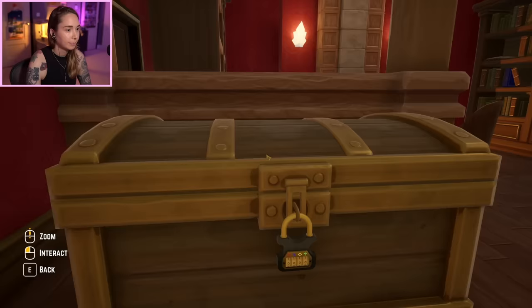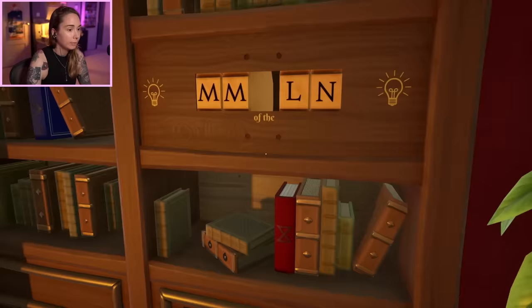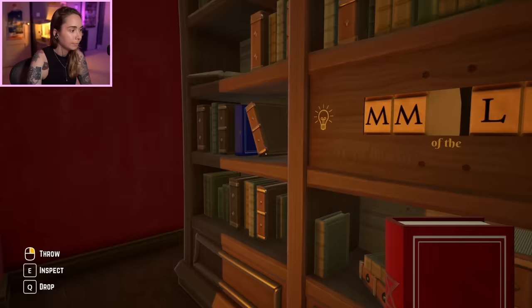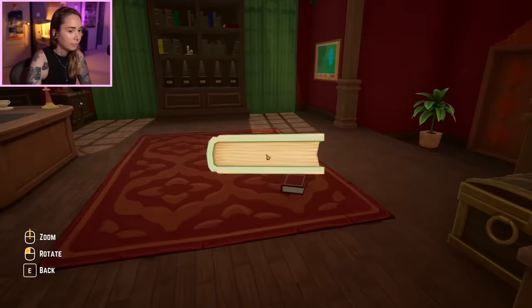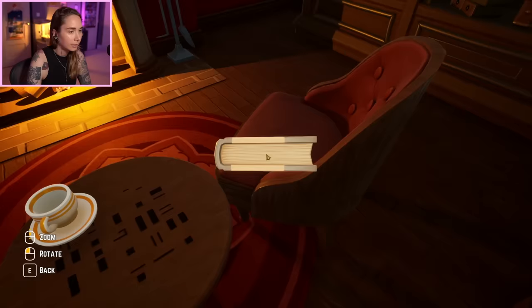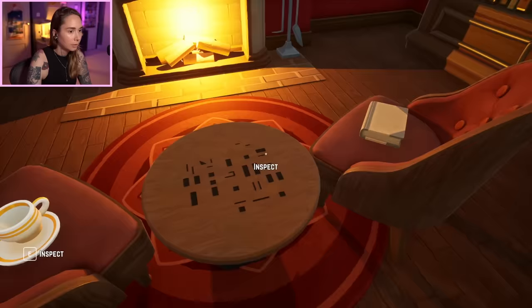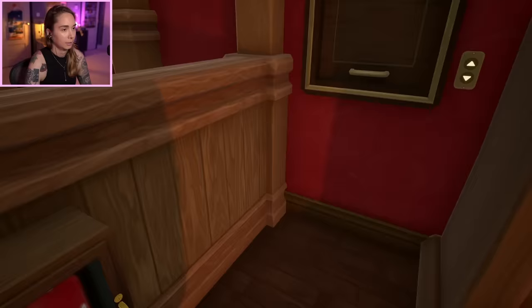Okay. Should write those down. MMLN. Is the code on here? Hmm. That is the diamond book. Put them together. Something on the desk. Get out of the way. Whoa. Oh. Okay. Cool. Very cool.